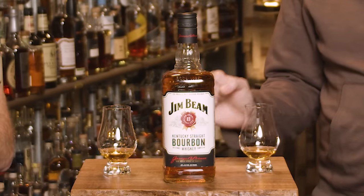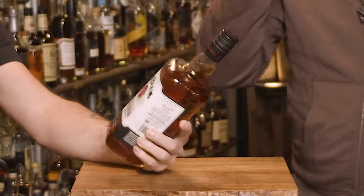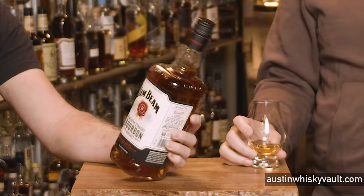All right, so Jim Beam. Here's what we know about Jim Beam. Yes. It's Jim Beam. It's a mash bill of 77 corn. This is synonymous with, I want some Jim Beam. Classic American, old school, bourbon-y type of, 77 corn, 13 rye, 10 malted barley. So mostly corn, and it's 4 years at least. Probably not much older than 4.